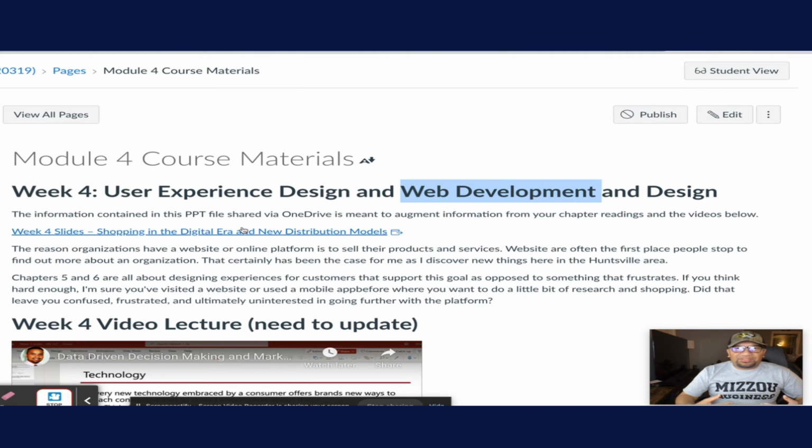So user experience is a big deal when it comes to web development and design. So those are the main things that I wanted to say. So again, it's about user experience design being applicable to more than just marketing, and then web development being related to that whole idea, because websites are really important to organizations as part of their digital marketing efforts, because that's how most people look up information about a company's offerings.